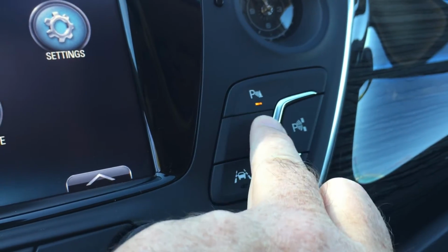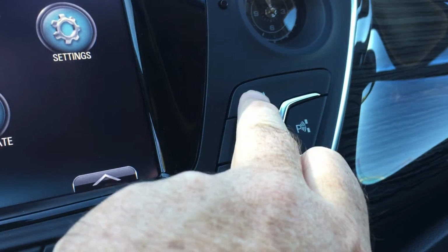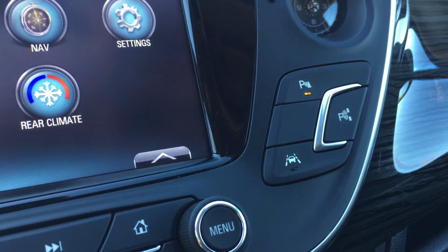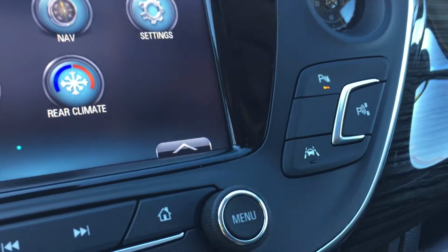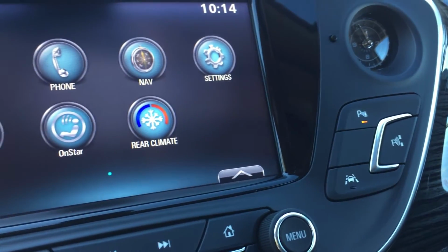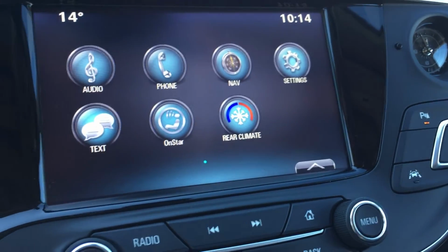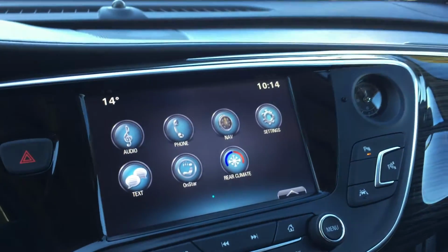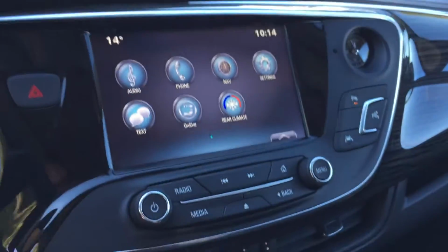And you also have a lane departure and lane keep assist button. And this one here, well, this will actually control, if you select it, it'll vibrate. Your seat will vibrate if you're backing up into traffic, you're backing into the driveway, perhaps there's a bicycle in the way that the kids have left there. Anything in the way, it will give you a little vibration to say, hey, maybe just take a look again to see exactly where you are going.